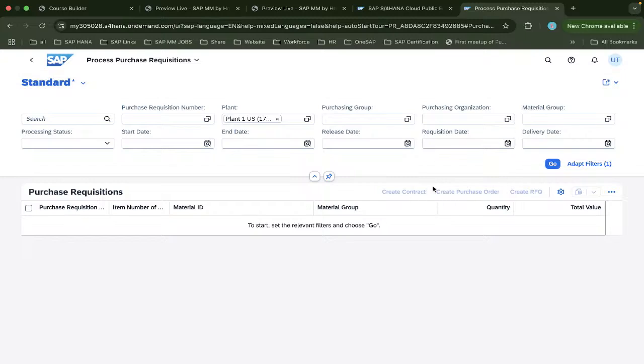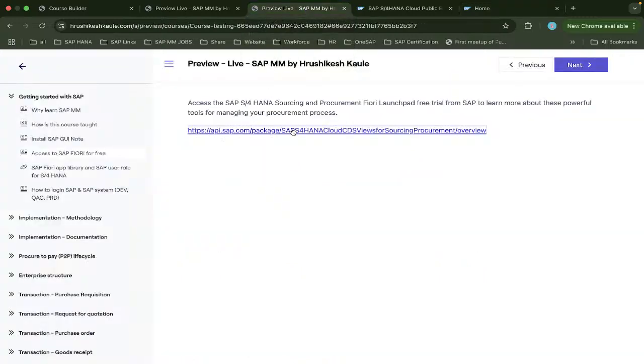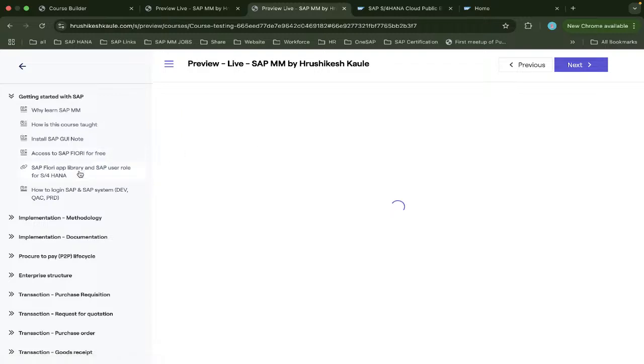Okay. So this is what SAP Fiori looks like, as we already saw in the slides. So you have the access. It's free for you, me, everyone all over the world. So you can just take this link and go ahead.